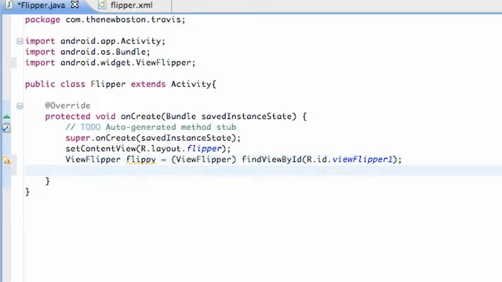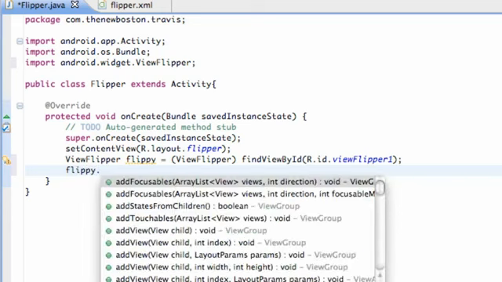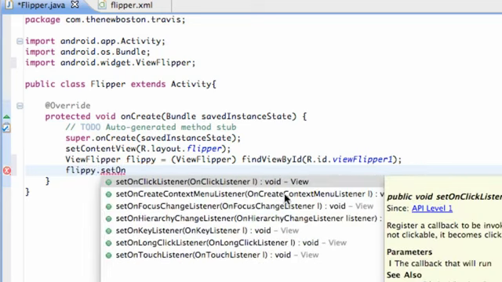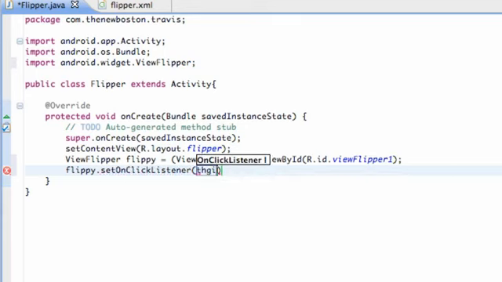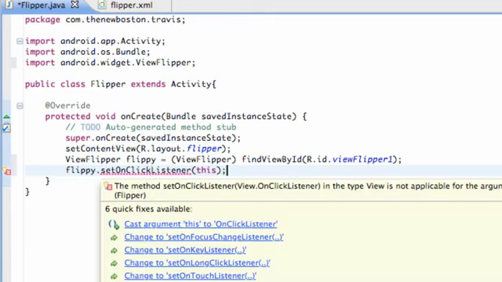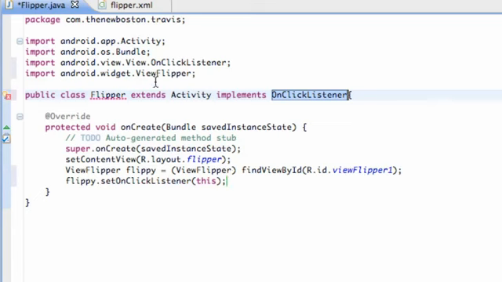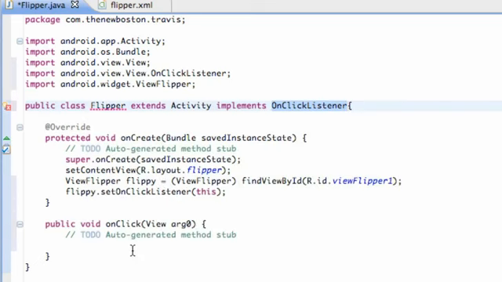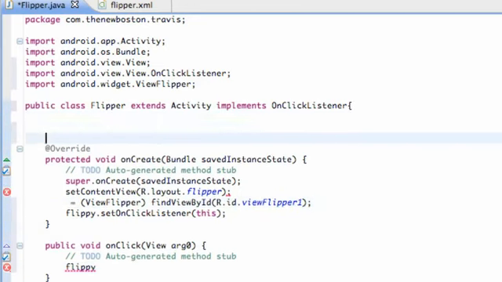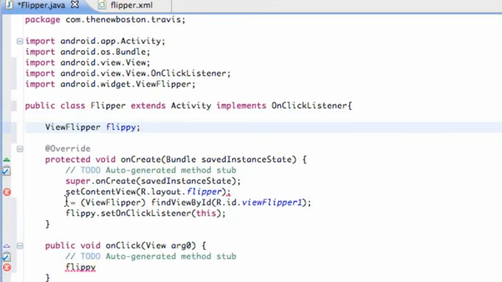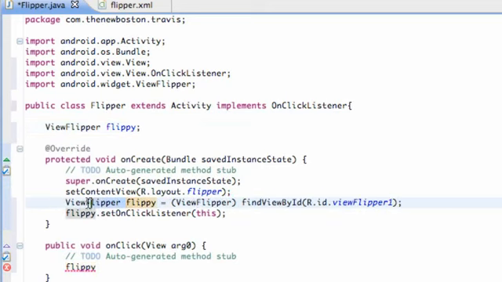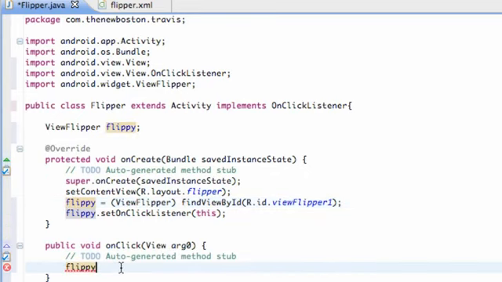Basically we can set an on-touch listener or something to this. So that's what we're going to do, an on-click listener. So anytime we touch one of the views, it's going to trigger the on-click. Nothing new there. And when we hit this click, we can call some methods, and this is what I want to get into. We have this Flippy thing, and again we have to define our variable above our onCreate method and delete that there. So now we can use Flippy down here.